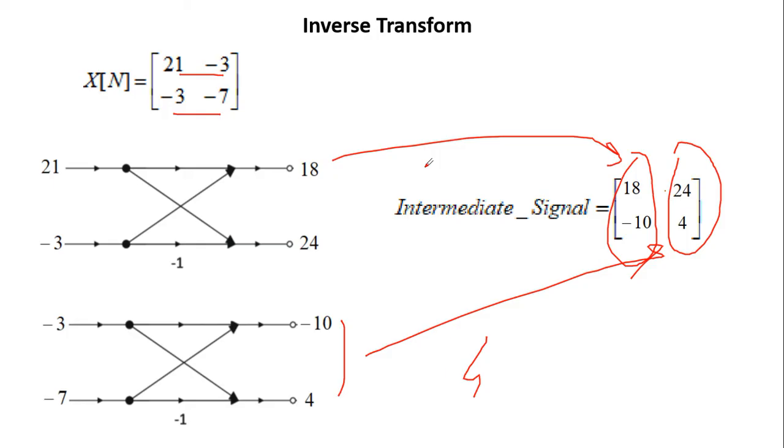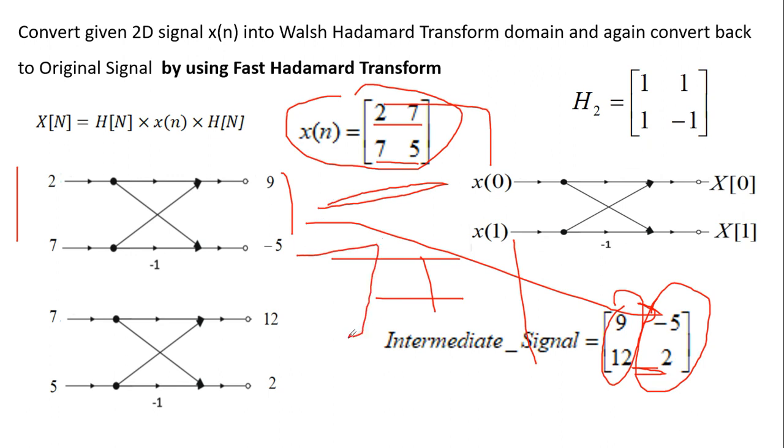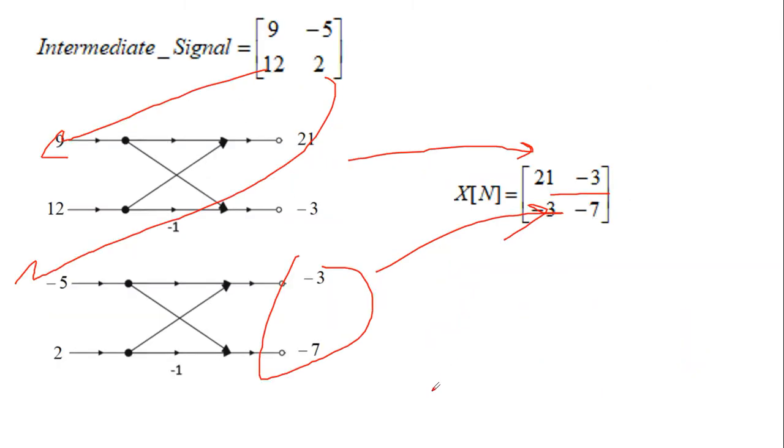So similarly you can apply it for 4 by 4 also. So here only this 4 by 4 is there, with the butterfly approach of stage 1 and stage 2. So first we require to apply it row wise. If a 4 by 4 matrix is there, we will take this row and store the result in a row, take the second row and store the result in a row, and after that this becomes our intermediate signal. Then we apply the column wise to get back the final signal in the frequency domain.